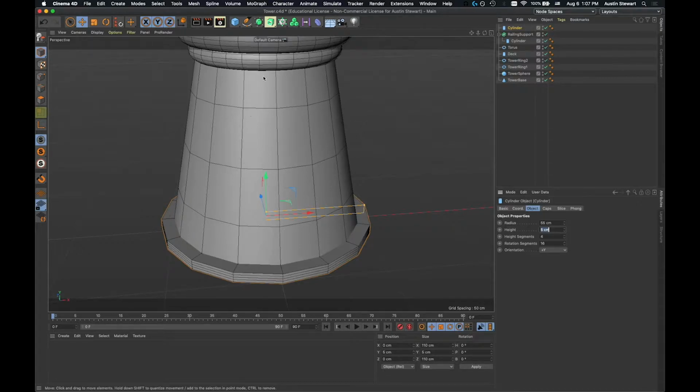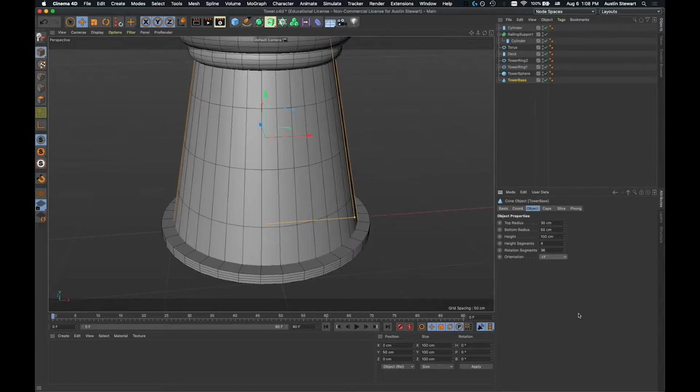And you'll notice that we have a pretty low number of subdivisions on the surface of this object, but they match here. Since we've done 36 rotation segments for basically everything else, let's do 36 rotation segments for this. And then let's click on our tower base object and make those rotation segments 36 as well. All right, so this just evens everything out. 36 seems to be about the point where things get significantly smoother, but you don't take too big of a hit in terms of performance when rendering it on your screen while you're working.